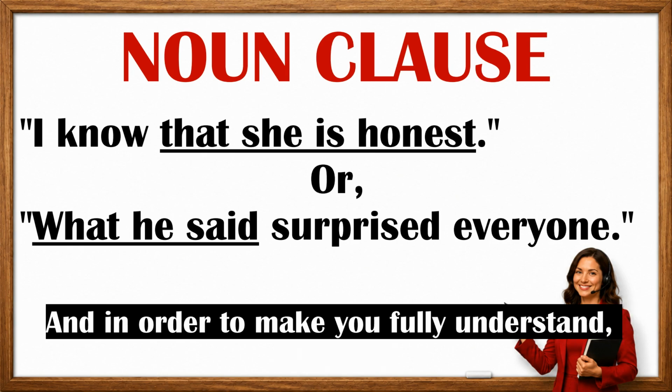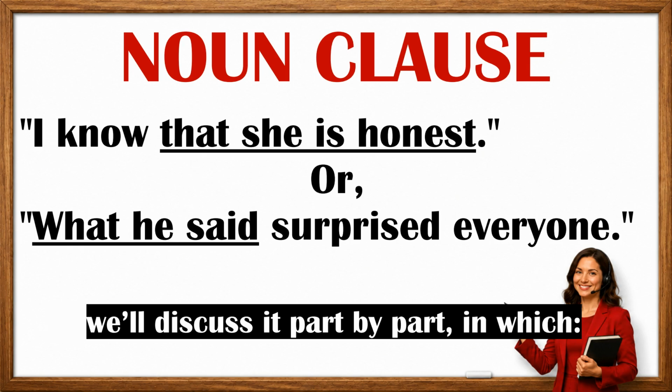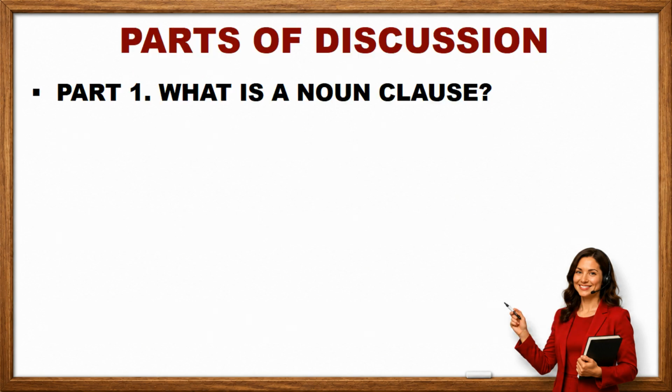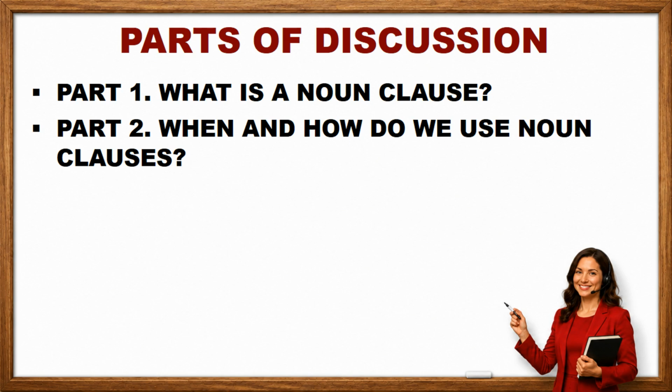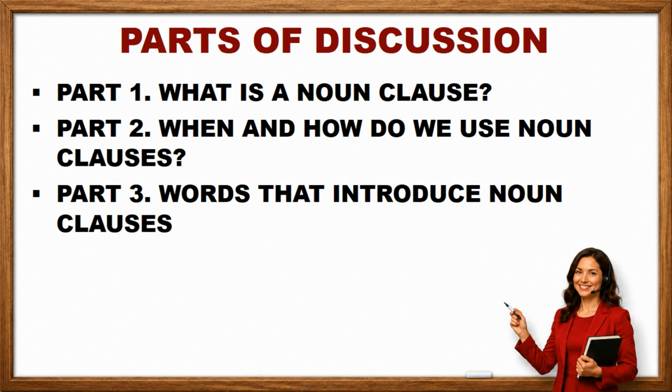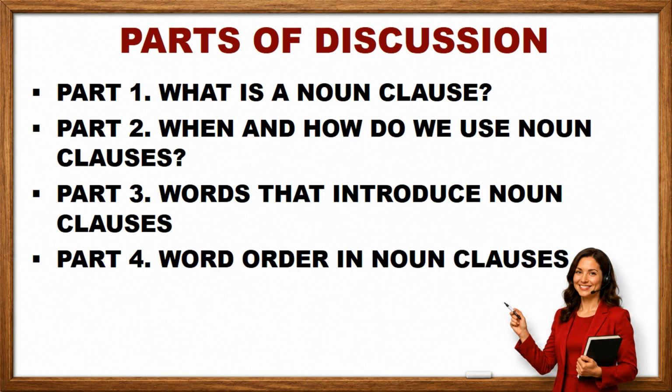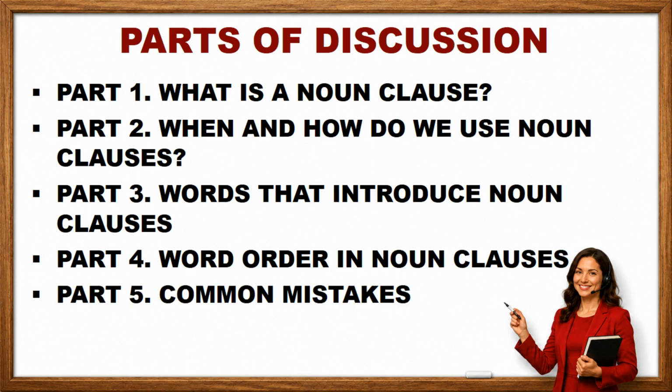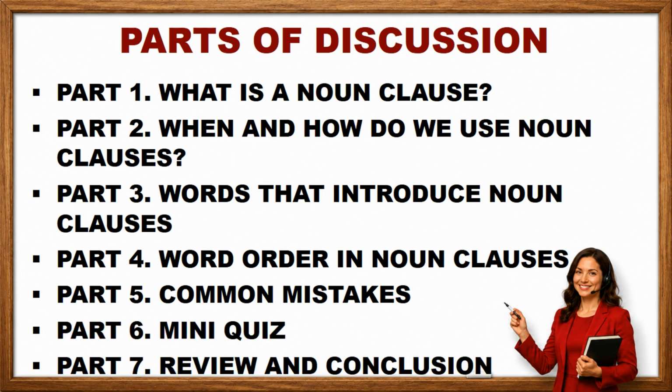And in order to make you fully understand, we'll discuss it part by part. Part 1. What is a noun clause? Part 2. When and how do we use noun clauses? Part 3. Words that introduce noun clauses. Part 4. Word order in noun clauses. Part 5. Common mistakes. Part 6. Mini quiz, and Part 7. Review and conclusion. Let's begin.